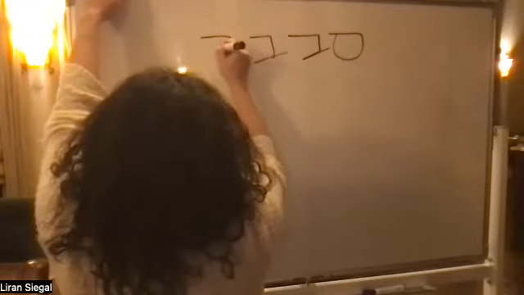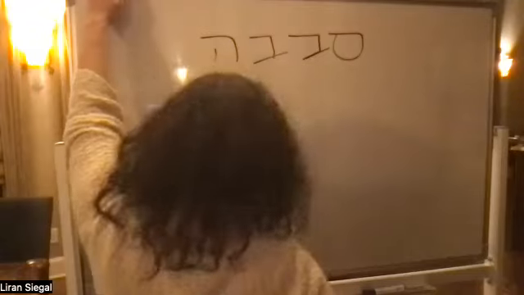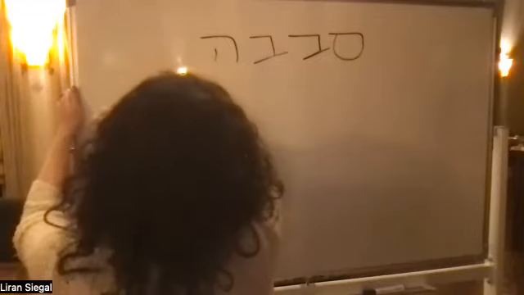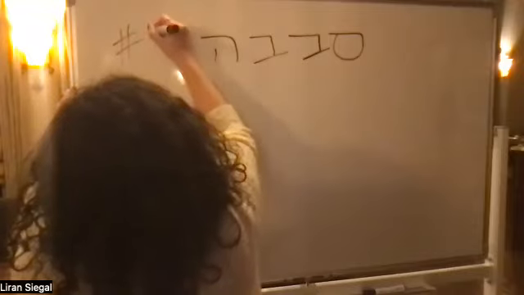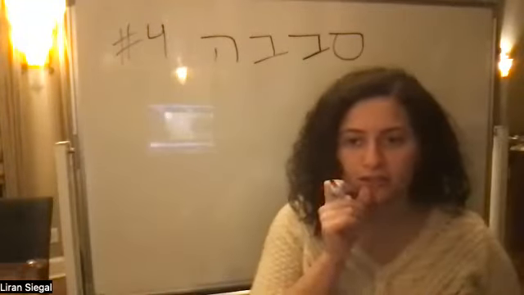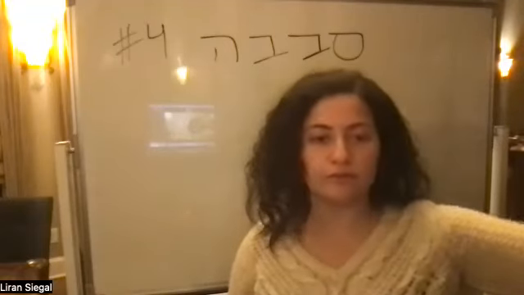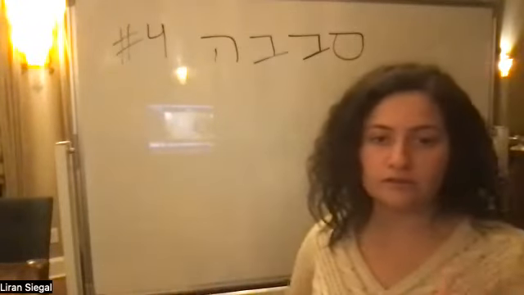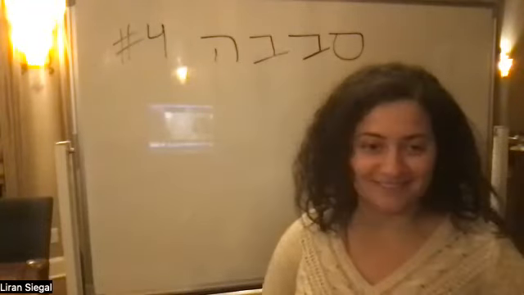This is going to be Sababa class number 4. Okay, so. Sababa. Number 4. Oh, you can see that pretty good. It's better than in the other room, I think, because the light's better. The lights are not as bright. Okay. Good. We're going to have fun and enjoy this time.